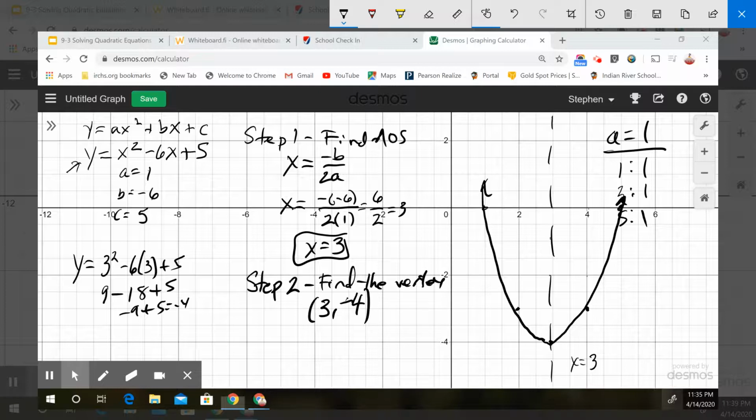So when you're graphing, there's 3 steps. Step 1 is find the axis of symmetry. Step 2 will be use that to find the vertex. Once you've plotted the vertex, you look at A, and if A is 1, you have this nice little ratio, which I've covered up here. If A equals 1, you can go from the vertex up 1 over 1. Then from that dot, go up 3 over 1. From that dot, if you need to, go up 5 and over 1. If you're graphing on a computer, plot your vertex first, then go up 1 over 1 for your second dot, and that'll plot it on the computer for you. And that is graphing a quadratic.